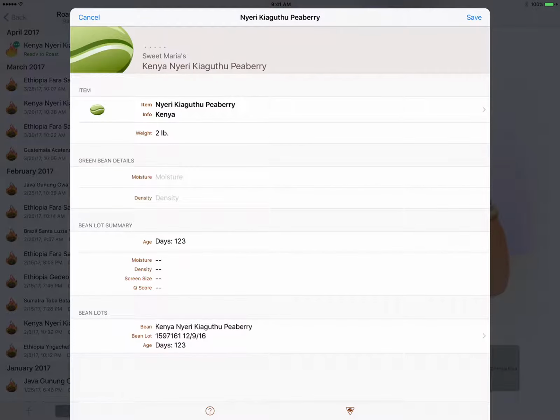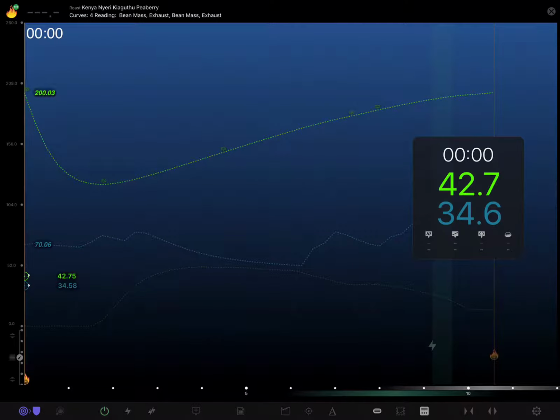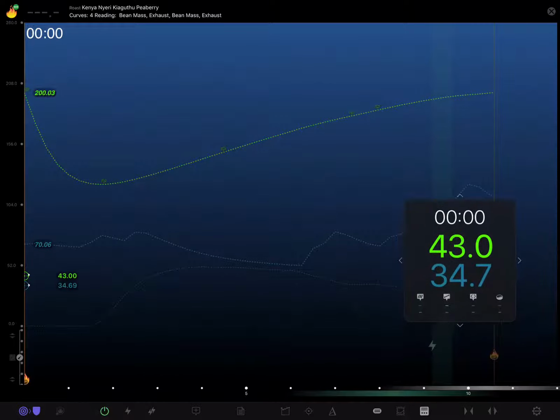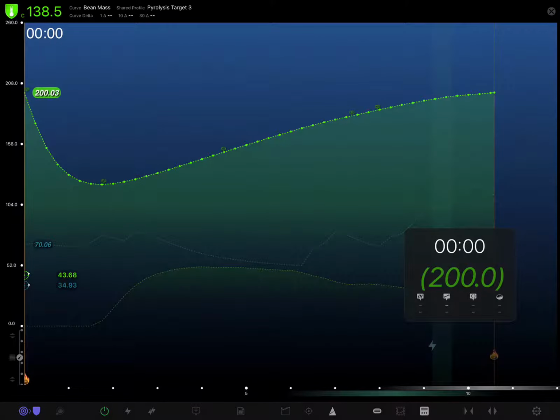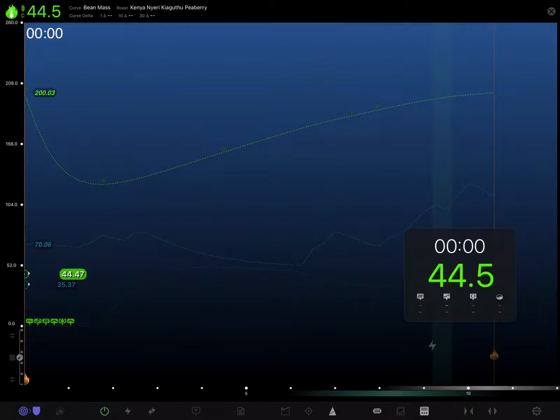Now, the first thing we want to check is to make sure that we're in profile targeting mode. Then we'll turn on the labels for curves so that we can see the temperatures next to each curve. And that's all that we have to do to configure this roast with just 2 taps actually. Via curve templates and profiles, we've configured this roast, and all of our reference curves for targeting are in place, as well as our data curves for data collection and all of their curve events, which we'll get into in the next screencast.